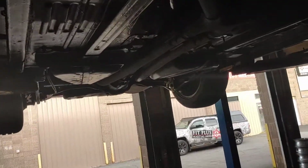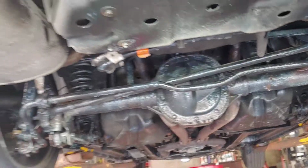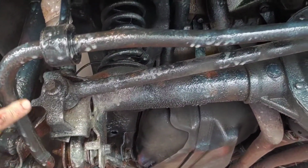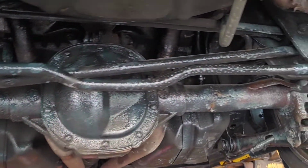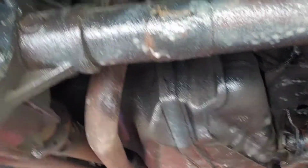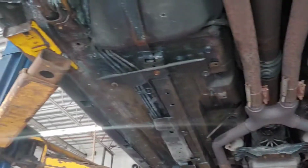Okay, so we got the car all rust-proofed. I got 4 cans underneath, and that's what you want, is to get the frame nice and shiny and goopy. So I've got absolutely every nook and cranny with this rust check, this is a lanolin based lubricant. It's environment friendly. It coats to the metal, stays sticky, and water cannot get behind it. So this is our best stuff, and so the car is nicely coated.